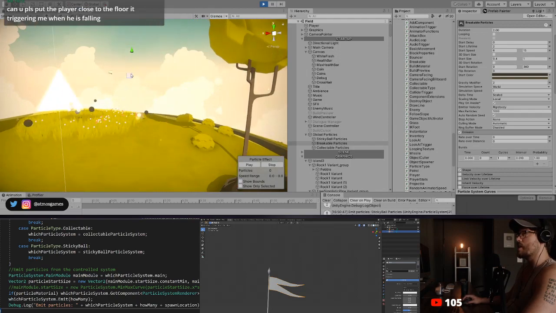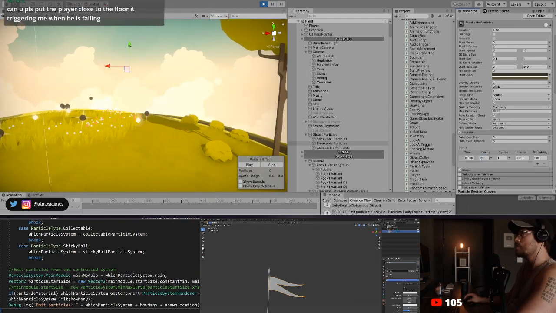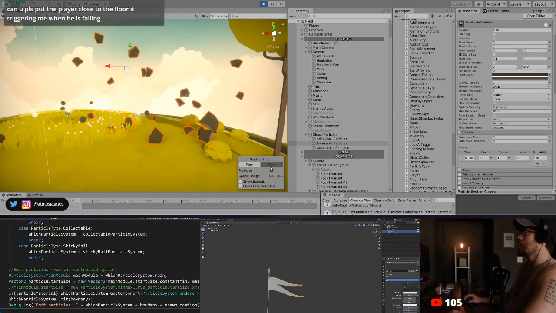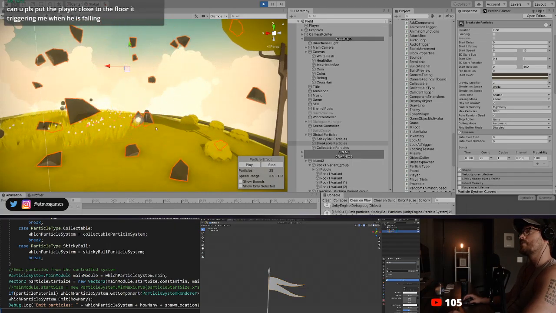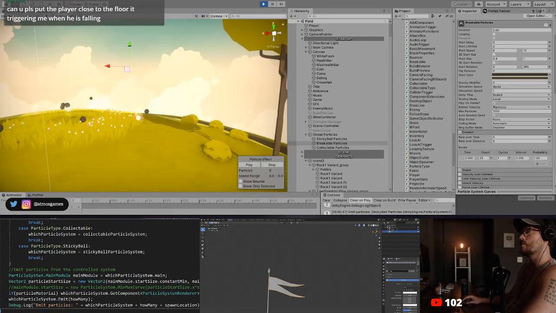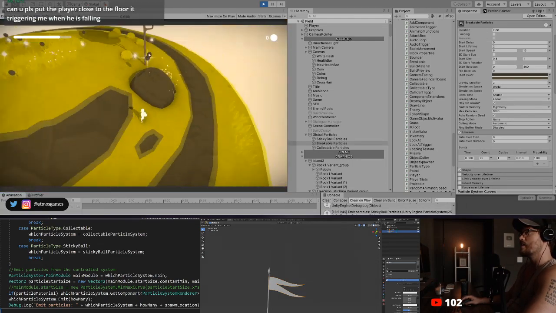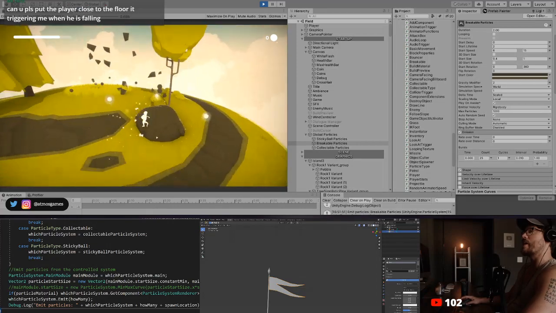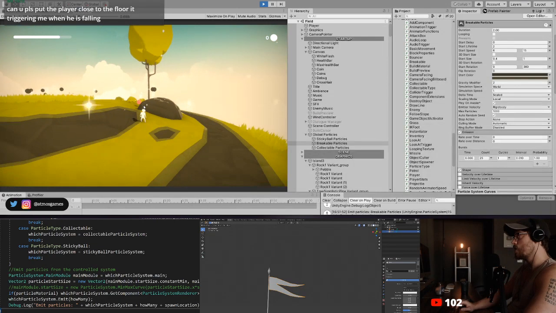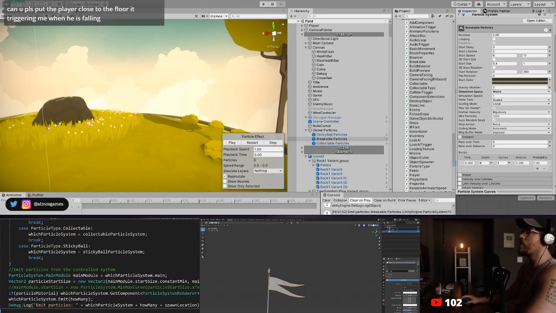So the breakable particles, can I make those show up? Let's hit play here. 25. Stop play. You know what, guys? I don't know what's going on. Okay, so the position is incorrectly being set for some reason. Unsure why. Is there a way to convert any local position to global position? Convert from local position to world position.